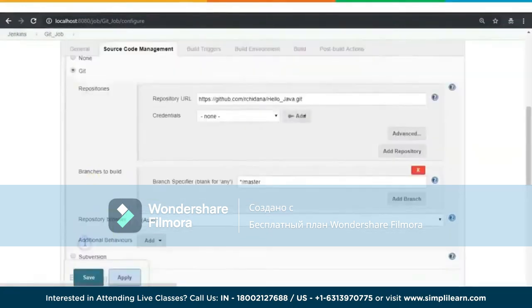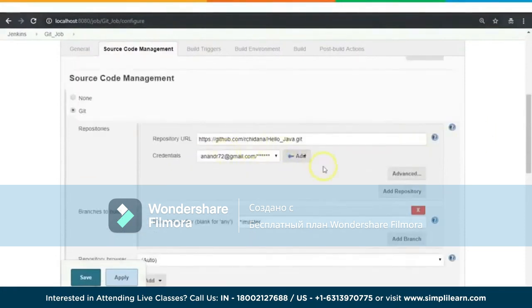I just save this. I say add, and then I would say, use these credentials to go to GitHub and, on my behalf, pull out a repository. All right. If at this stage there's any error in terms of Jenkins not being able to find Git or the git.exe, or if my credentials are wrong, somewhere down here you would see a red message saying that something is not right. You can just go ahead and fix that. For now, this looks good for me.